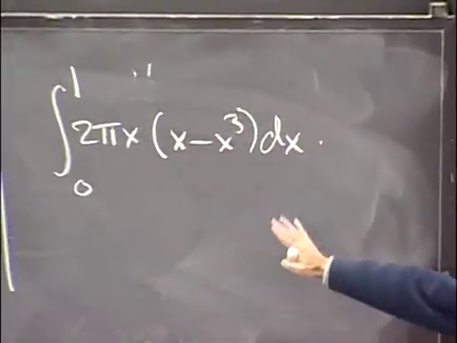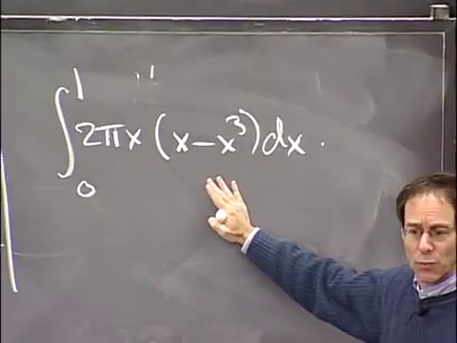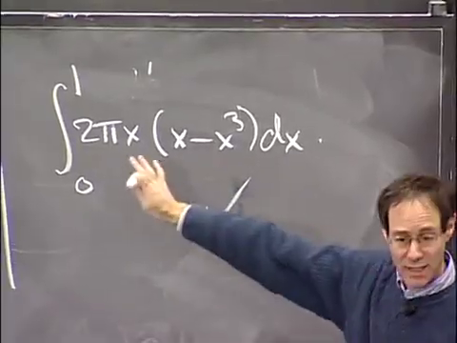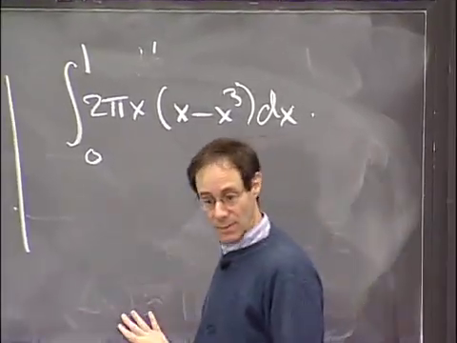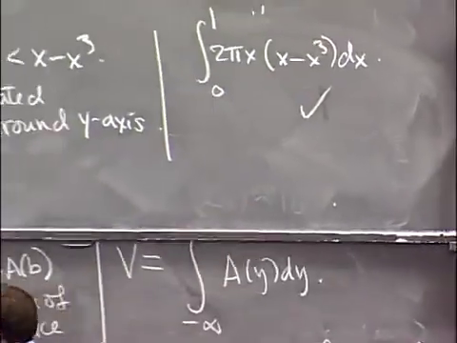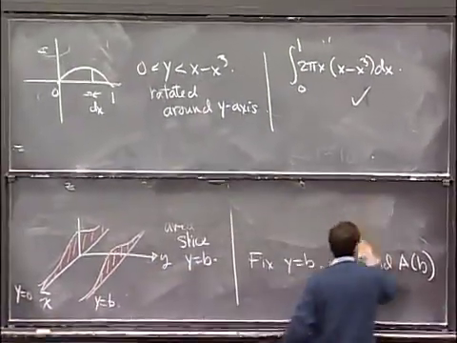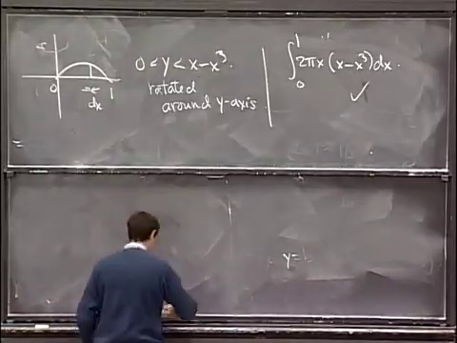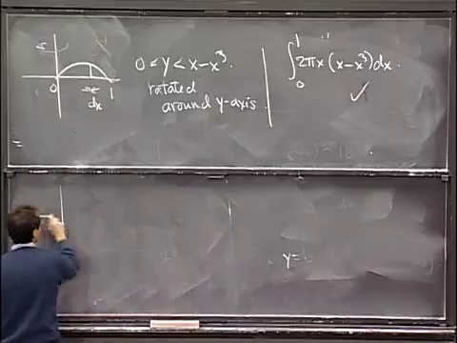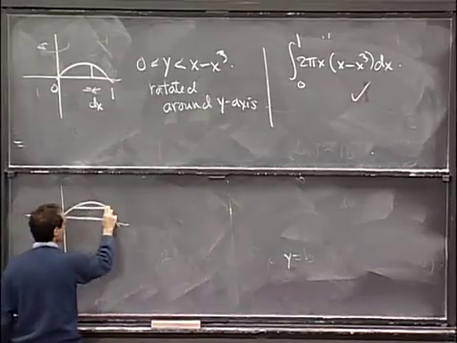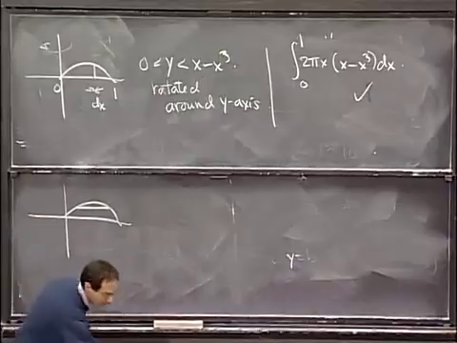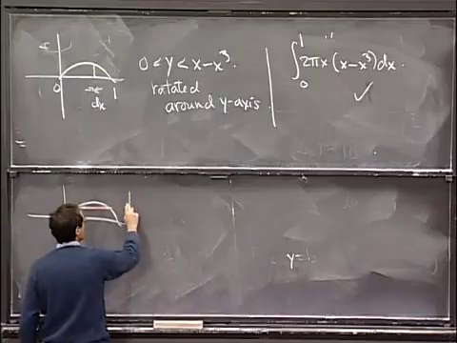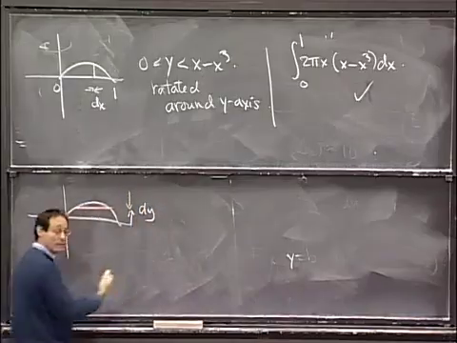Now, I claim that when you get to this point, you already know you've won. Because this is an easy integral to calculate. So you're done here. You're happy. All right? Now, if you happen to say, oh, gee, I hate to do this, I want to do something clever, you could try to do it with cutting this way. And this would be the dy thickness.